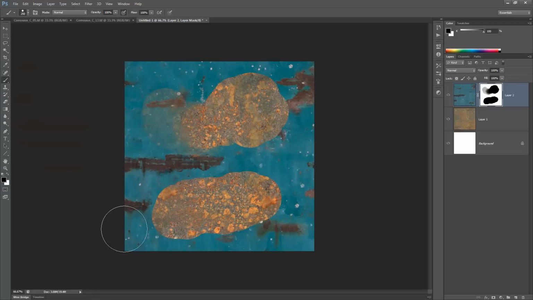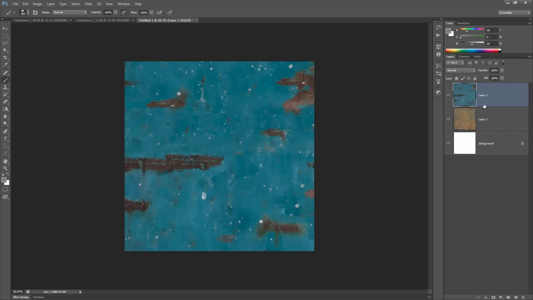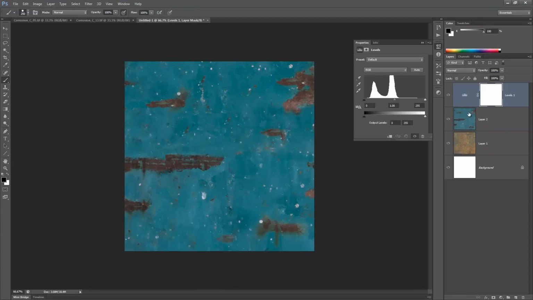Bringing Photoshop into view. I'm going to get rid of my mask from previously. Yes, I would like to remove it, thank you. And let's have a look. If I wanted to apply a quick levels adjustment to my particular image, what this levels adjustment is doing is looking at the values that are currently in my scene or in my layers, and then attaching itself, giving us the histogram effect of all the values that we have in this particular image.